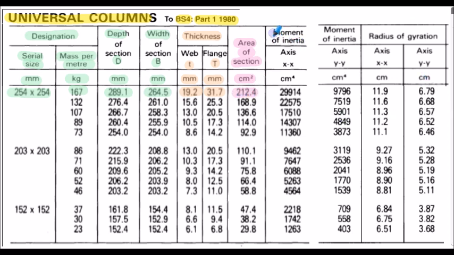The next two columns relate to the moment of inertia. That's basically the second moment of area, or the I value. And we have the I value about the x-axis in centimeters to the 4 and about the y-axis in centimeters to the 4. Now what we're particularly interested in from this table is the radius of gyration, symbol k of course, and again we have that about the x and the y-axis. Notice the radius of gyrations are stated in centimeters here. So for our particular section, those would be the values. So those are the typical properties we obtain from, in this case, BS4.